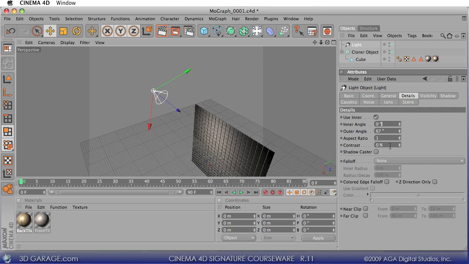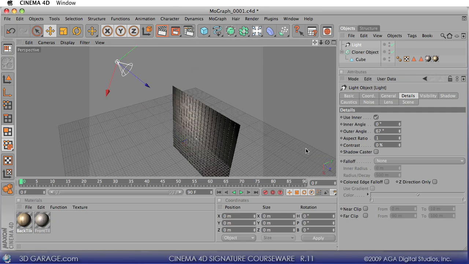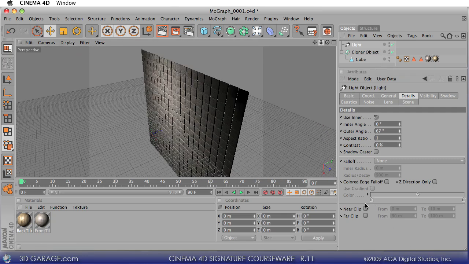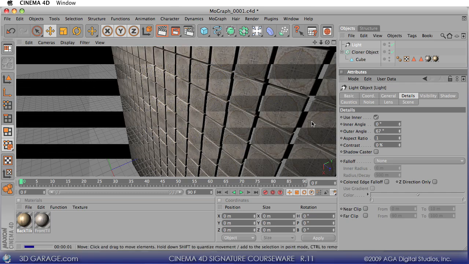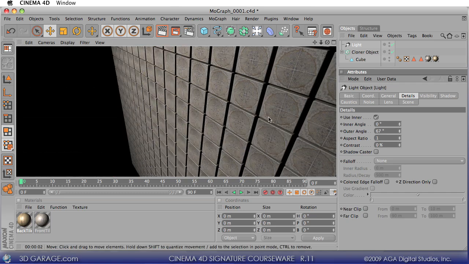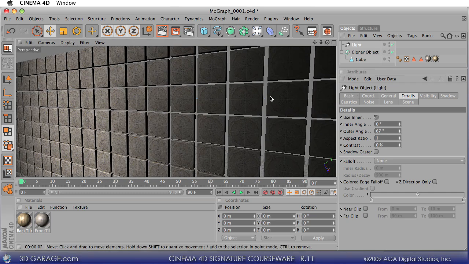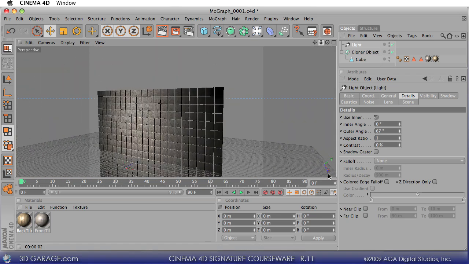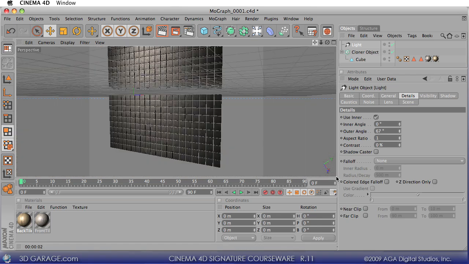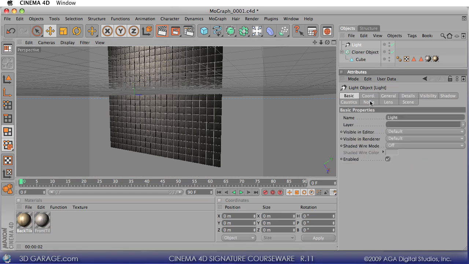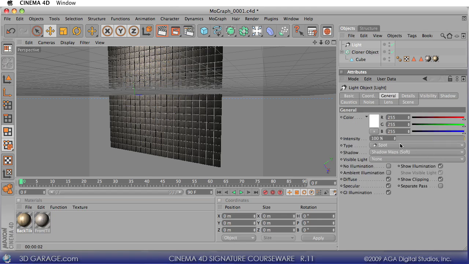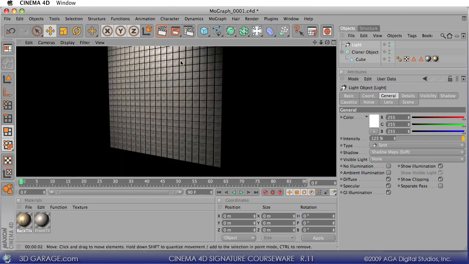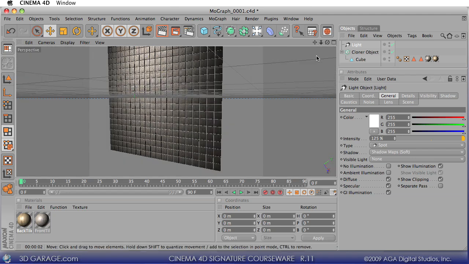Okay, and let's just do a quick render. Let's get in here and see what our scene looks like so far. I mean, you might want to increase the intensity, but I think this should work okay for us. So we've got a nice little light right there, working pretty well. Let's add one more light. I do want the intensity up higher, I think. And we're going to do that through the General tab. Let's bring the intensity up to about 125%. And you can see that that's nice and hot up there. It falls off very nicely because of that angle we just changed.